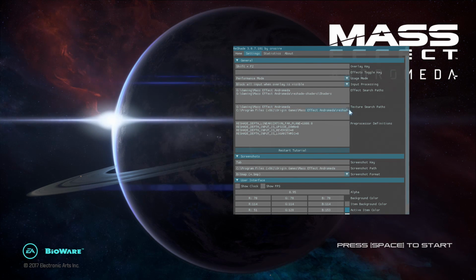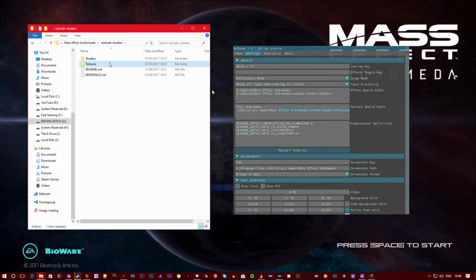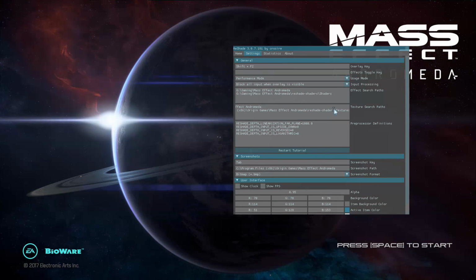And this bottom one here is the textures path. So again, let's just go back a page, go to textures, click in the box to get the full path, Control-C. And let's just make sure I've got the full line selected there. I know I haven't got the C selected, so I'm just going to delete it this time and then paste it in. And that is pretty much done. You'll also notice here, if I was to take screenshots, they would go to a folder that doesn't exist. So you can change that if you're wanting to take screenshots via the ReShade tool.